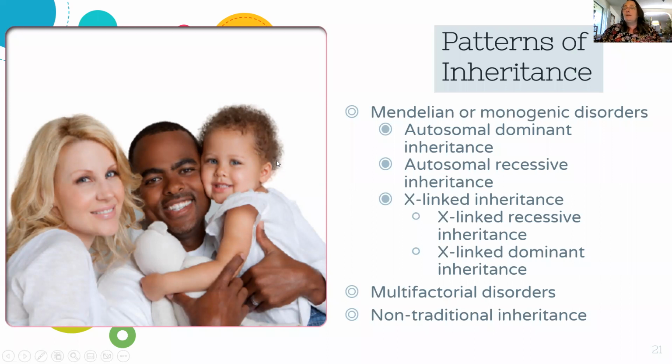There's some different patterns of inheritance. I'm not going to go too deeply here. Again, this is one of those things that we learn on the surface for this course, but you can definitely dive into this. Entire degrees are based on this. There are different ways that we sometimes inherit problems and those can be exhibited as different disease processes, and there's different patterns of inheriting those issues.